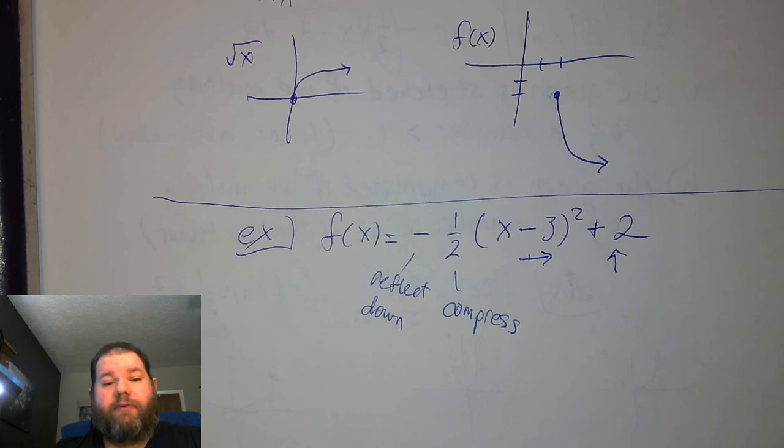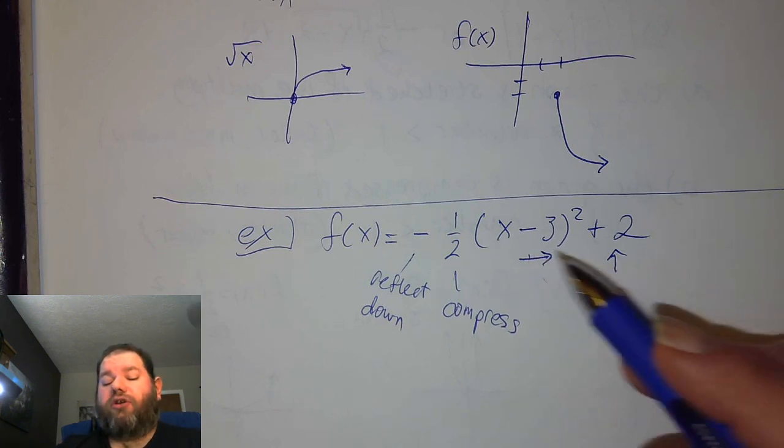If we want a perfect graph, we have technology, and we can just plug in a bunch of values if we're going to do it that way. We're just trying to create a very rough sketch so we know which way the graph is going, where it is on the plane, and what it looks like. We don't have to be perfect to get all those things in our mind. And that's going to be the emphasis here: just creating a proper sketch that at least illustrates these 4 transformations, even if it's not in exact detail.